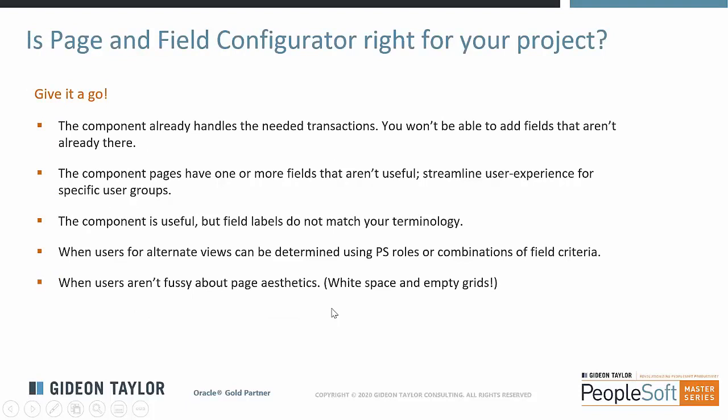All right, so what about you? What about you and your project? How do you know if Page and Field Configurator is going to be right for your project? Okay, so here are a couple of pointers. Number one, the component should already handle the needed transactions. So you won't be able to add fields that aren't already there. If a page already handles the transactions that you need to handle, then you're already in the right direction.